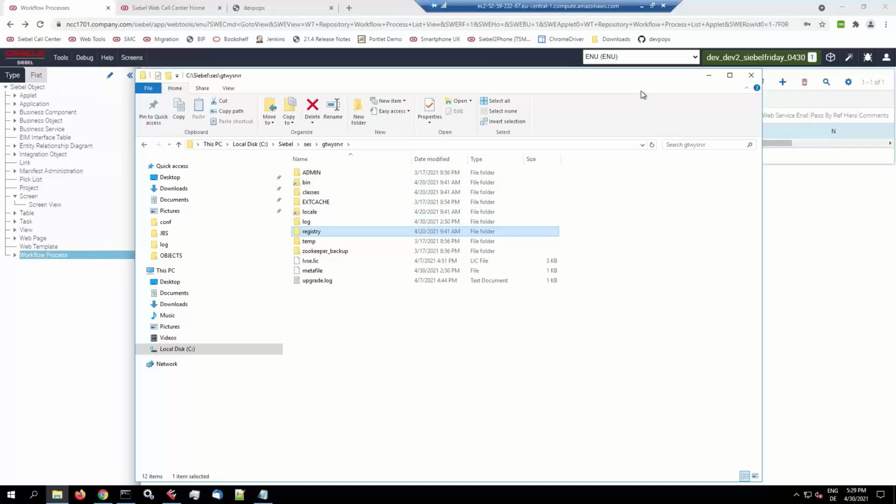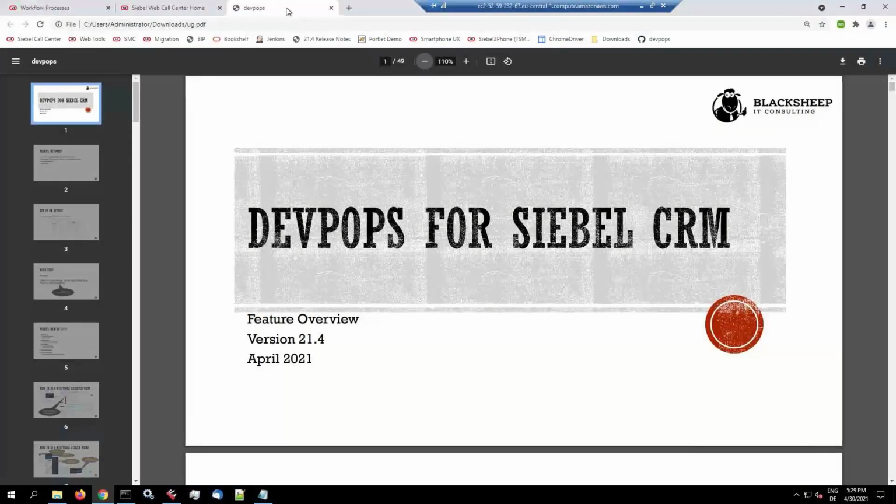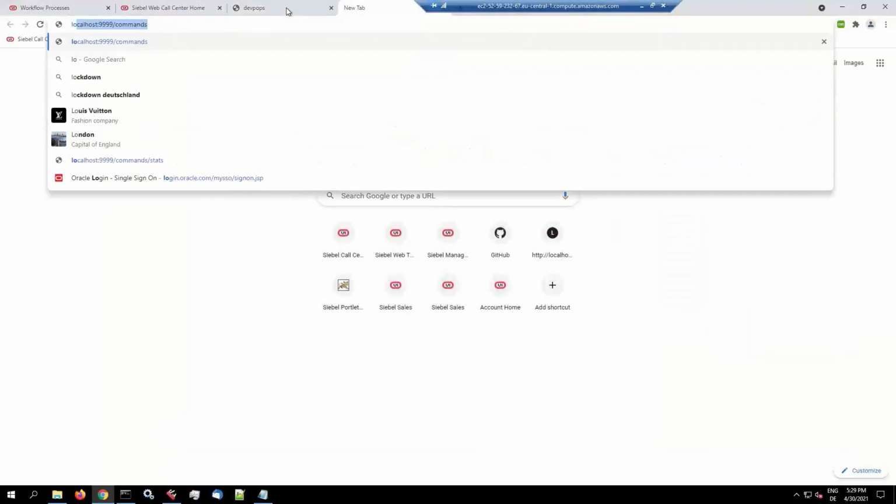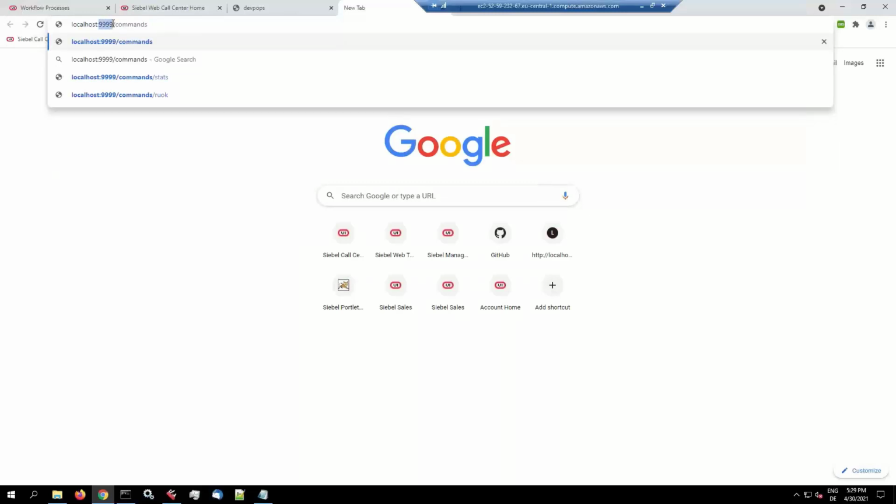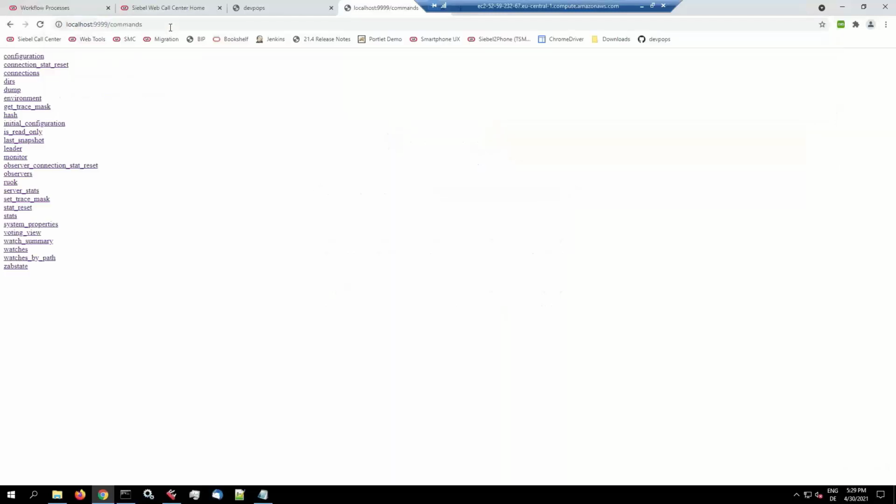All right, so what's with that admin server? Take a look, new tab. So it listens on port 999 on my machine. And if you add /commands to it, you literally get a list of possible commands. These include the famous 4-letter words.